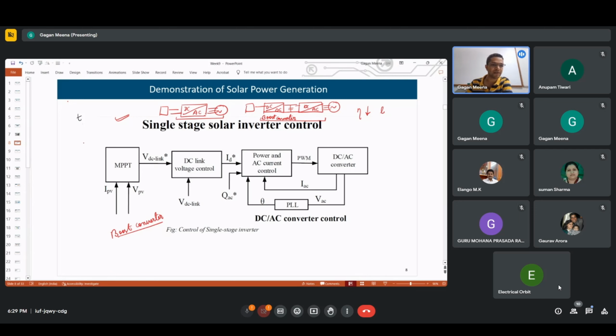Because a single PV, even a single panel, can only produce a limited voltage. It is less. So we connect these panels in a series-parallel combination to increase the voltage and current ratings. Once we achieve a good amount of DC voltage, we convert that into AC, and then we will use several such parallel connections and use one transformer.